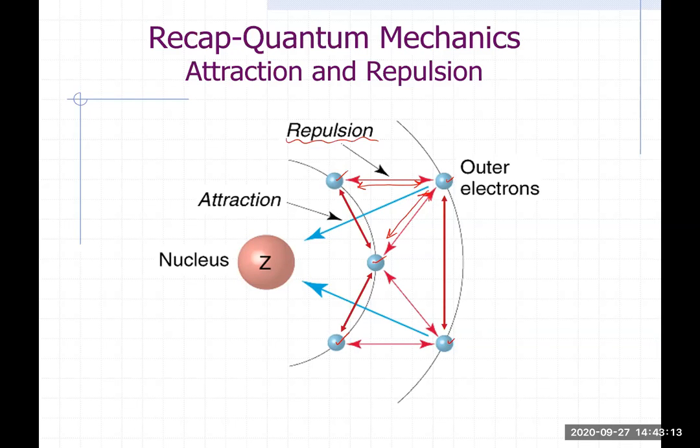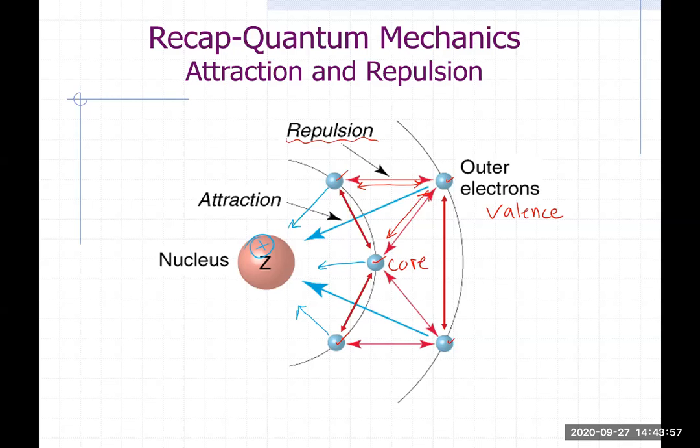Notice the blue arrows that are showing us attractive forces to the nucleus. Now, of course, we would not only have the blue arrows showing us attractive forces to the nucleus from the outermost electrons, but also from these electrons that are closer to the nucleus. They're still also going to have attractive forces because the electrons are negatively charged, and the nucleus, of course, is positively charged. The outer electrons are called the valence electrons, and the inner electrons are called the core electrons.